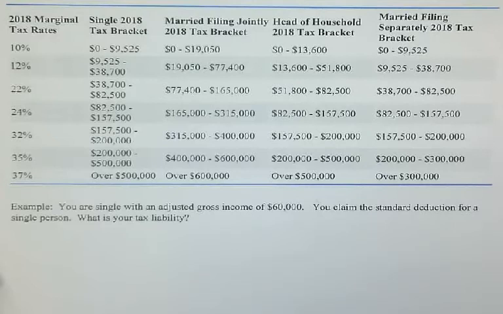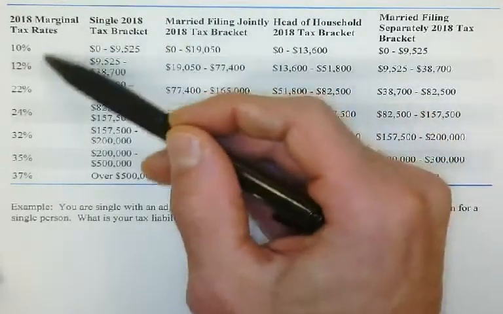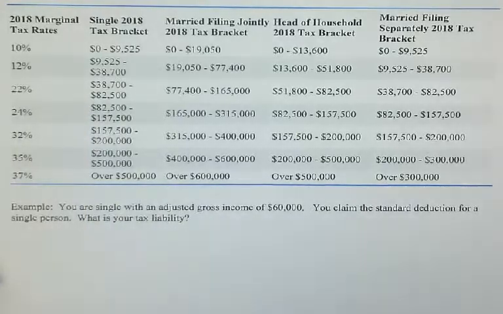Today's lesson focuses on calculating a person's tax liability, which means how much tax a person owes. You should have already watched a video that gave a brief overview on how this works. The main takeaway from that video was that income tax in the United States is a progressive tax, meaning that as your income increases, the tax rate increases. I have the 2018 tax brackets in front of us. It's 2021 now, but they're really not that much different. They change from year to year, but for our purposes, this will work.